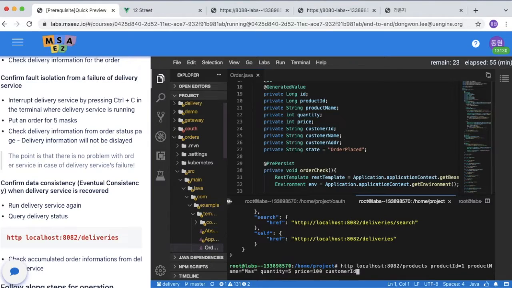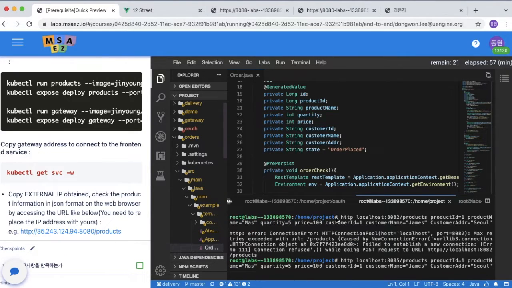Customer ID 1, customer name is James, and customer address is Seoul.